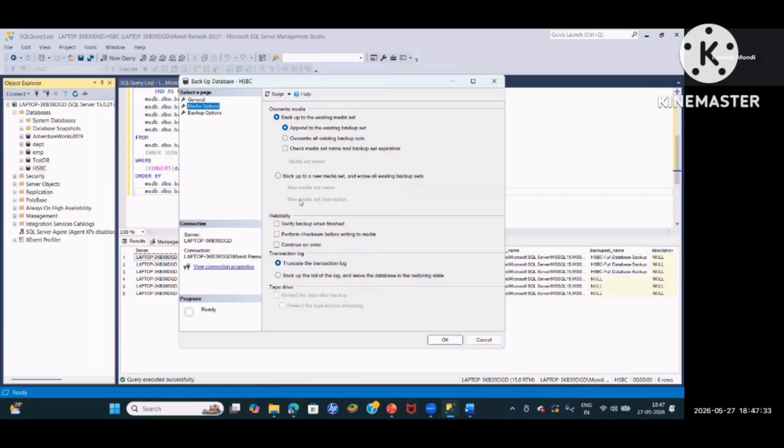What are the three options we are going to focus? I am going to focus here on copy only, compression, and verify in manual backup. When you are taking manual backup, these three are very important. What are the very important parameters when I am going to follow the regular ones?